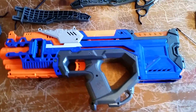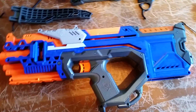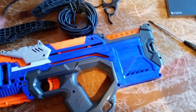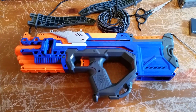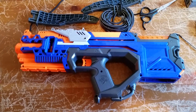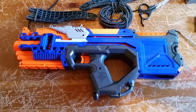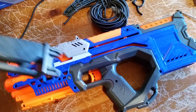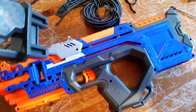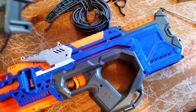Hey everybody, it's Chris from Bay Area Nerf, and we're going to try to do a little small modification to the, not even really a shell mod, but we're going to try and mess around with this Crossbolt today. And the goal is we're going to take these arms that are really not necessary, and cut them down to their base, just the base pieces that go in there.